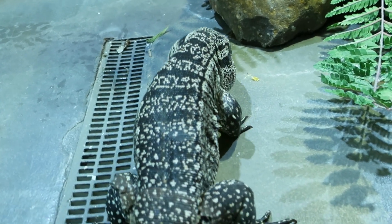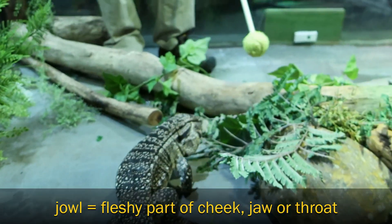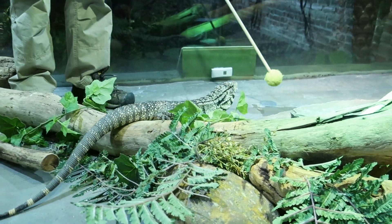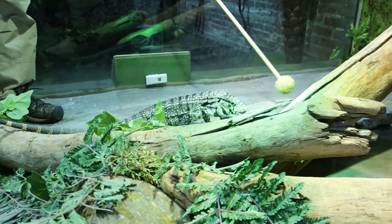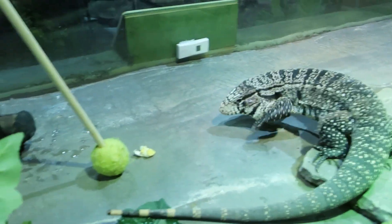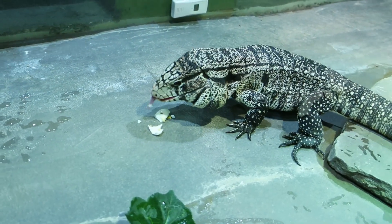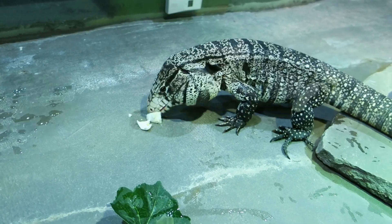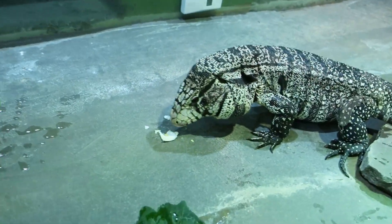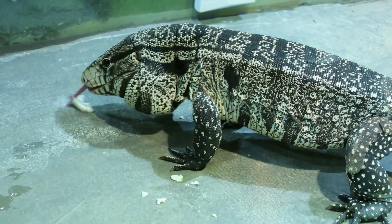One of the noticeable characteristics you'll see on our tegu is that because he's a male, he's got those big jowls around his chin. Those are something they use in the wild when males are fighting over reproduction rights with a female — they'll typically be biting at each other, so those jowls act as protection for their throat, which is a very sensitive, delicate area. By putting big fat reserves there, they can protect their throat, and additionally it signals to the female that if he's got big jowls, he's in good body condition with lots of fat reserves.